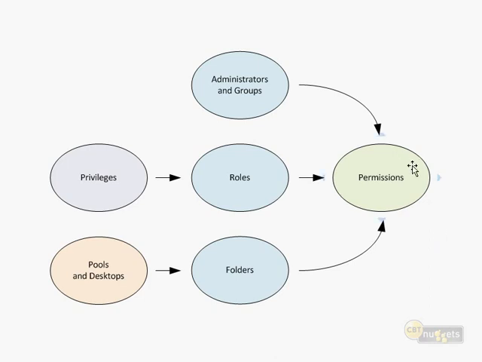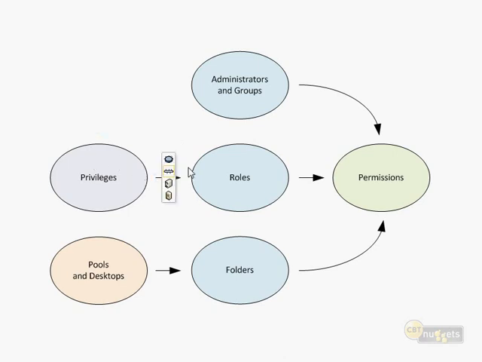If you look at permission, a permission will contain one or more administrators and/or groups. These are your Active Directory objects. It will contain one or more roles. Now, in View's RBAC, a role is nothing more than a container for multiple privileges. The privileges are the what. What are you allowed to do? This is the collection of those. So one role would be a view-only administrator for View, so you have the ability to view things. Another role would be the ability to manipulate, so a read-write administrator.